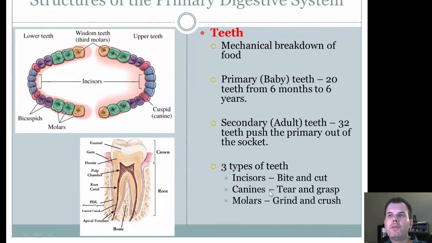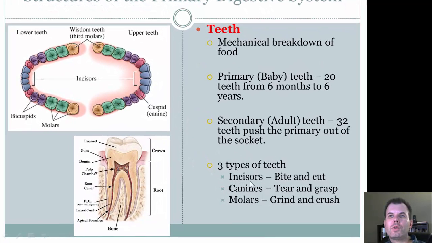The three types of teeth that we have: the incisors, which are the very front ones. These are the blue teeth here. So these are the incisors. These are used for biting and cutting things. And so you bite things and you might cut them to shred them. And people use this to open packages and things like that, even though they're not going to eat it. But that's one of the things that you use your incisors for.